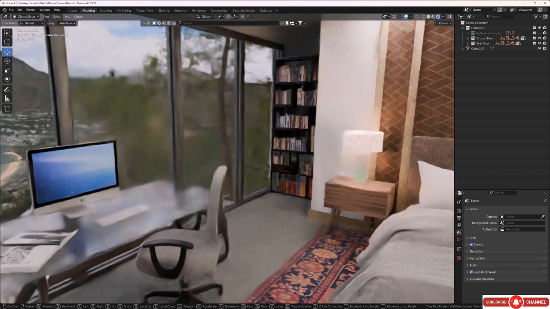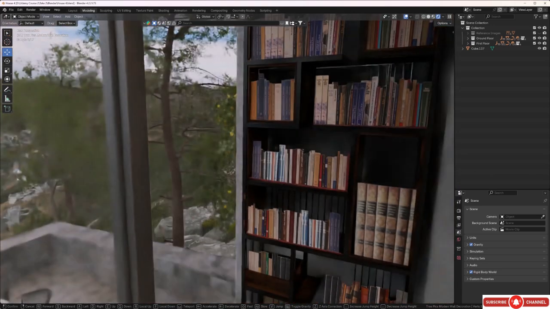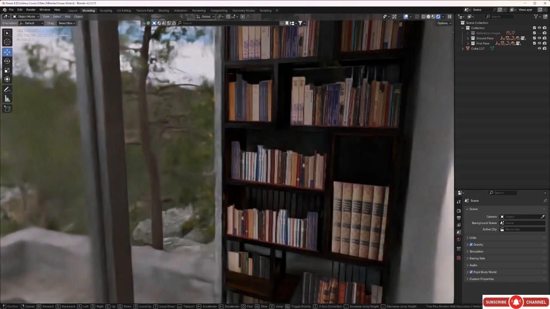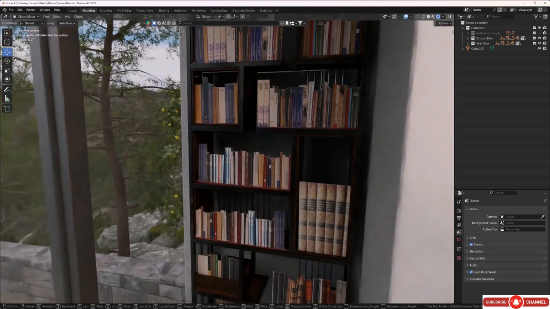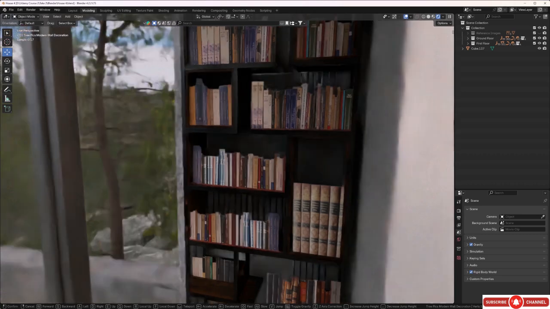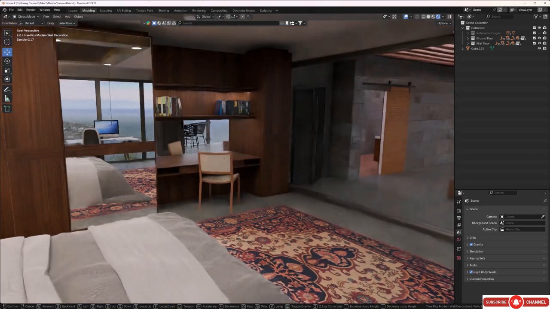And I've got a very low poly bookcase here, and it is low poly, but that's okay. I think at a distance, I don't think you'll ever notice it, and I'll make sure as I'm doing my animations that I never really dwell on that too long, so I think it'll be fun. And yeah, that's what I've got.